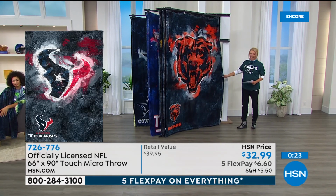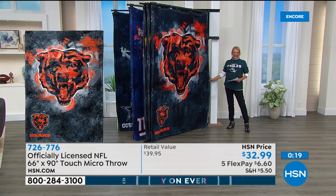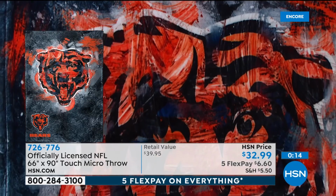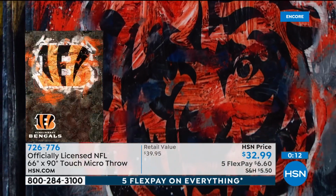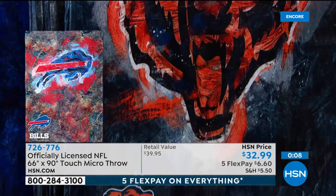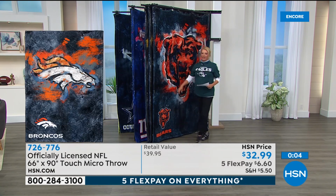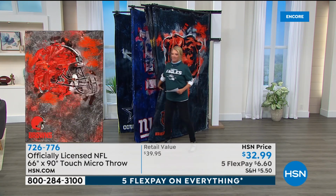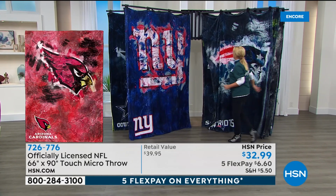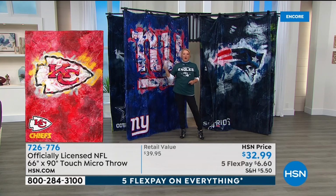I cannot wait to get back up next to you in the studio. I know right now it's tough because we can't, but when you talk about artistic, my mother-in-law, she's an artist, so she paints. When she saw this actual throw, she said, wow. She was like, this looks like an abstract painting. Like, it literally has the look of an artist's work. Yeah. So again, you're going to get your team's primary and secondary colors in the background. You see that going all through and across the throw itself.